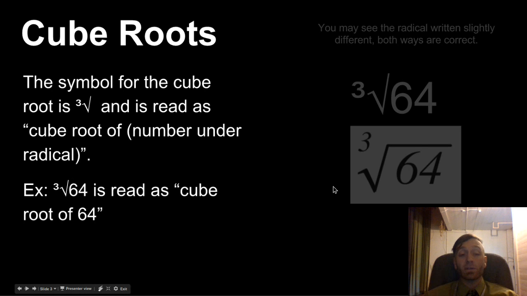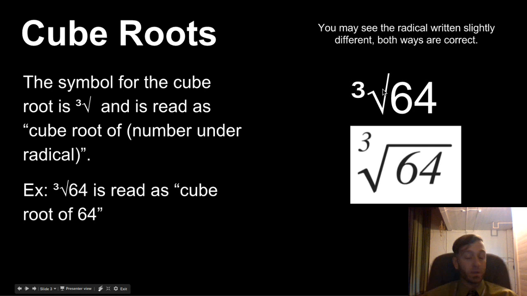You're going to see this radical written a few different ways depending on if it's a worksheet, a textbook, or handwritten. When it's typed in Google, the radical sign stops in front of the number. But in most other programs, and how I write it, the radical actually goes over everything that's underneath it. That kind of works as parentheses to signal that everything under that bar is what you're finding the cube root for.